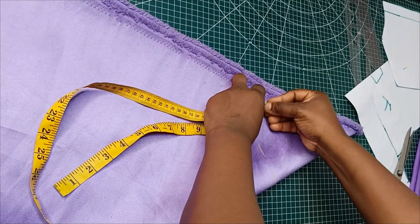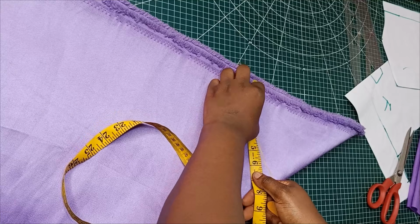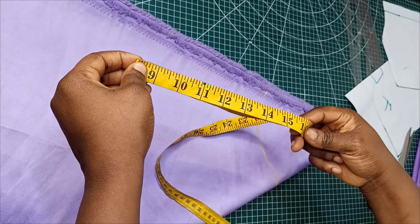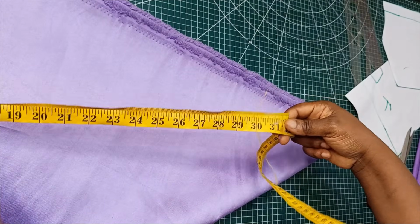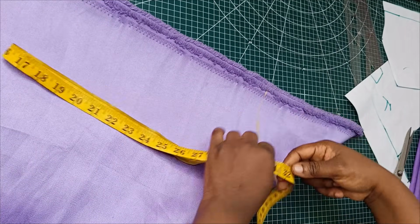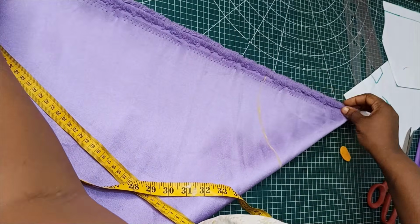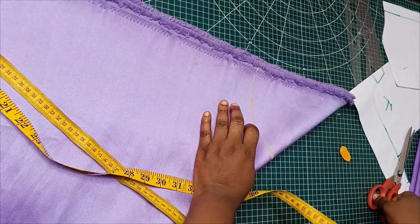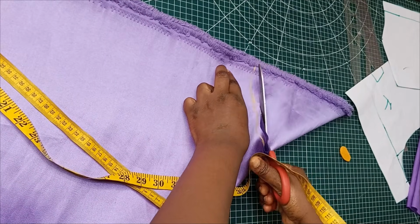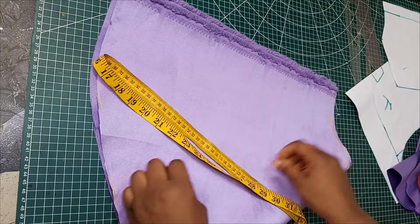Okay, so I'm connecting that, so you can even check what you have. So here I have 8 inches. Remember that this is into 4, so that's 32 inches altogether, and what I need is actually 22. So I have all of this together. If you think this is too much, you can reduce it and maybe mark 9 inches or 8.5. So I'm just going to cut it on the upper part here. Okay, so now the radius is out as well.